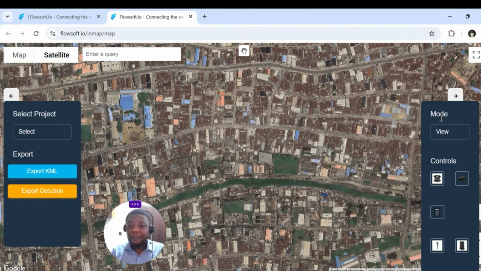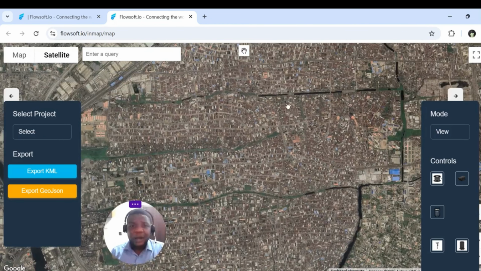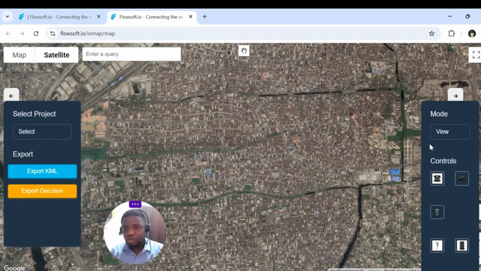Then the third one is the edit. Of course, if you are moving your cables from one place to another, or you want to change the location where you have your wires and your cables, and you want to relocate to another destination around that region, of course, you need to use the edit tools right here, right?